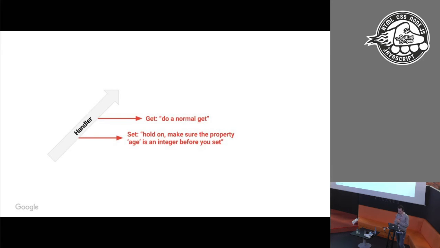So you create this thing called a handler, and you tell it, whenever somebody performs a get on my property, just do a normal get. Give the value back to them like you normally would when you call foo.bar and get something back. But you can tell this handler, when somebody tries to set a property on our person object, make sure the property age is an integer before you set it. So this is just formalizing our desired behavior, our goal. You create a handler, which has custom behavior for something like property accesses, the get and set property operations. These are called traps, the second vocabulary word.